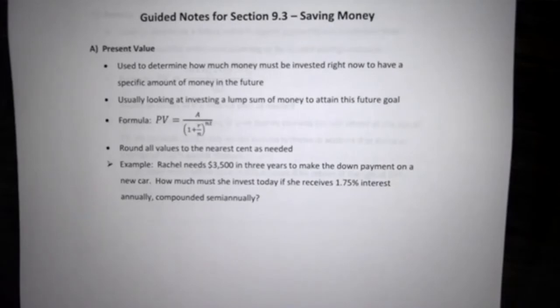Alright, welcome to your guided notes for section 9.3. So remember, 9.3 was everything we did about saving money. So again, we're going to take a look at the formulas that you've been given and how we apply them to the different problems. So keep in mind the way the problem is read.